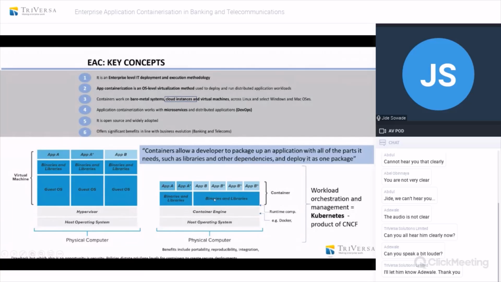Now, if you look at the diagram on the screen, on the left-hand side is what we already do in most cases: we have a virtual machine. What typically happens is that on the physical computer, the whole operating system is installed. The hypervisor here is referring to a virtual machine layer, and then you can have multiple virtual machines deployed on top of that, running the workload. But the reality is that this involves putting in an additional operating system, delivering your code libraries, and putting applications on top. So it's less efficient in terms of taking advantage of the physical infrastructure.